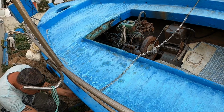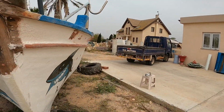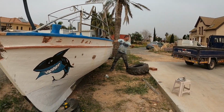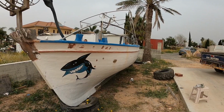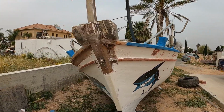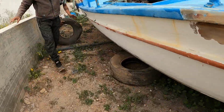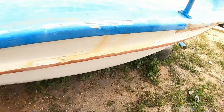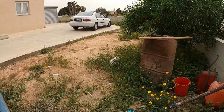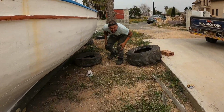Go, go, whoa! Right, slowly bringing it round, guys. Now it's straight. Right, let's get the tyres and take them round the front so it can rest on the tyres, guys. There we are, put the tyres down.